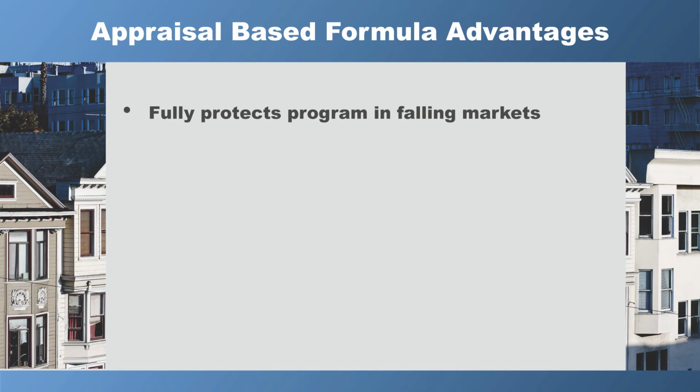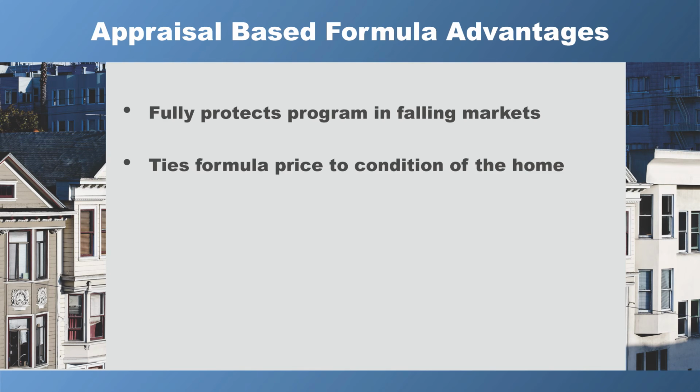One of the biggest advantages to the appraisal-based formula is that it can fully protect the program in falling markets. Depending on how the formula is written, an appraisal-based formula could put 100% of the market decline on the owner. Another advantage is that it ties the formula price to the condition of the home, at least to some extent, while preventing expensive improvements from pushing up the price.